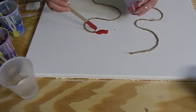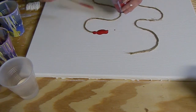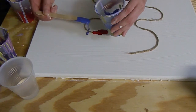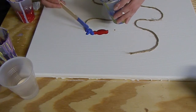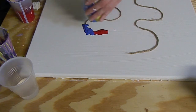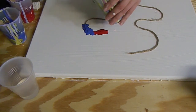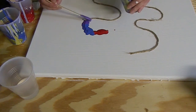This is a 16 by 20 canvas, one of my bigger canvases. I have done an 18 by 24 before, not with this technique. This is a new technique that I've been trying out and testing and seeing what works and what doesn't. So you just kind of alternate the colors whichever way you want to.